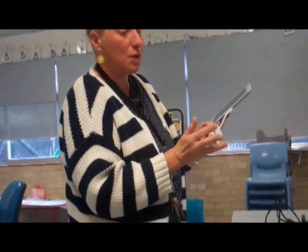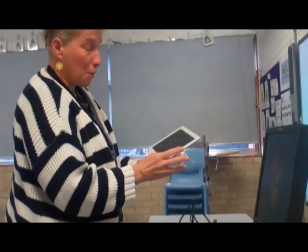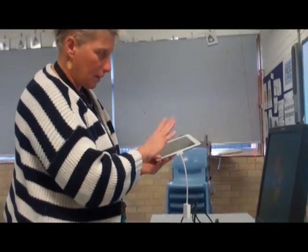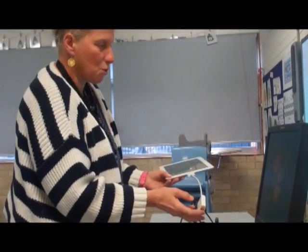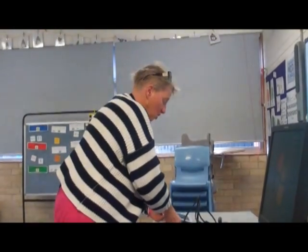As you'll notice, it's a very short lead, so if you plug this into the back of the computer, you actually don't have much distance, so you're sort of squashed at the back of the computer. So you can buy an extension lead.